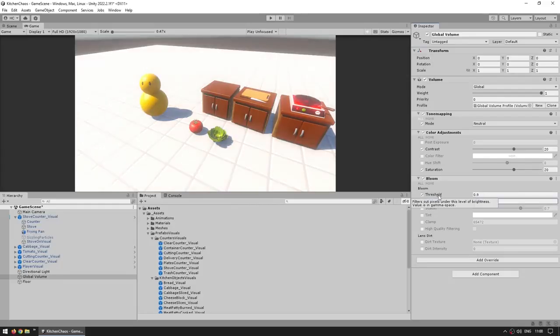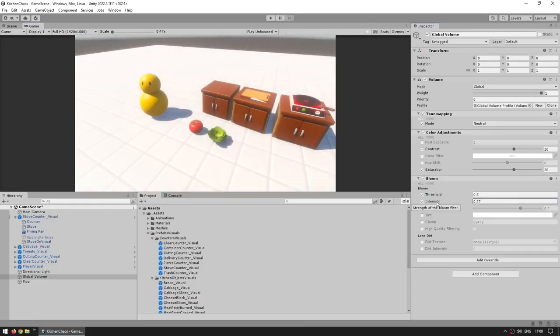By the way, here's a quick visual tip. If you want to make your game feel a bit more ethereal and magical, one good way is to put the threshold at a low value, below 1, so something like 0.5, and then put the intensity as a little bit. And with this, notice how everything has a slight glow, even colors that don't have any extra intensity. So the floor is glowing, the character is glowing, so everything looks quite a bit ethereal. This is a bit extreme, but it is an interesting effect.